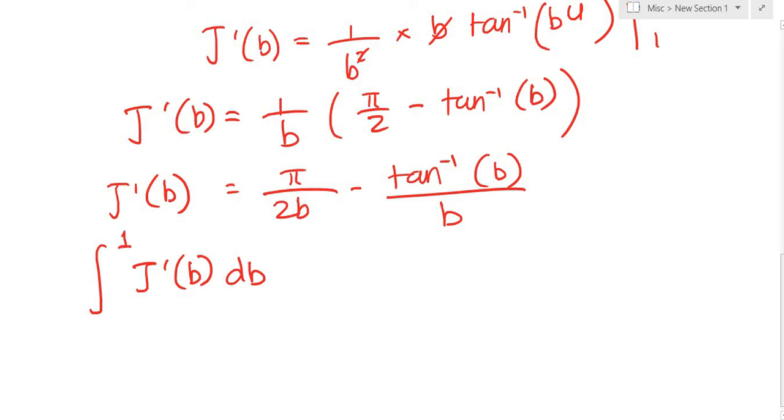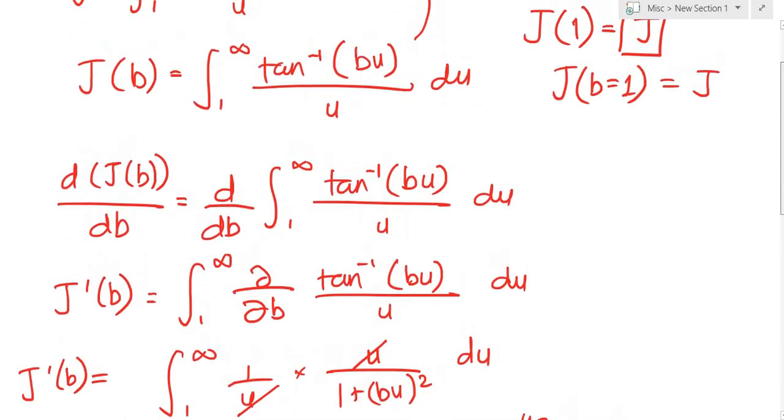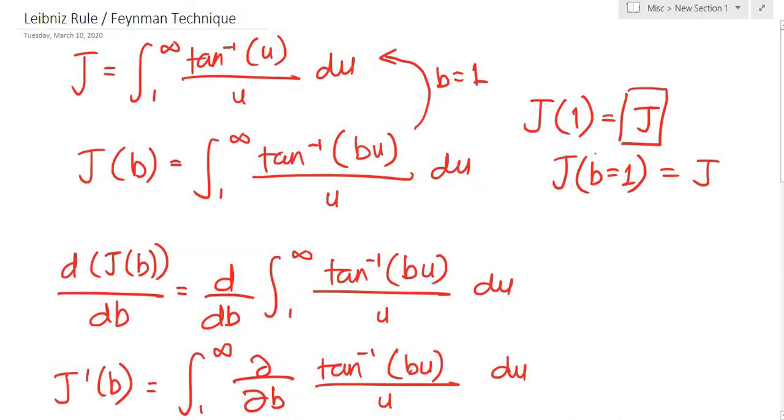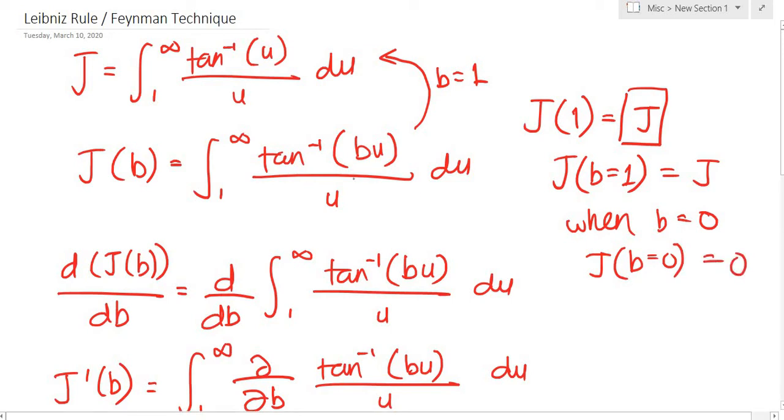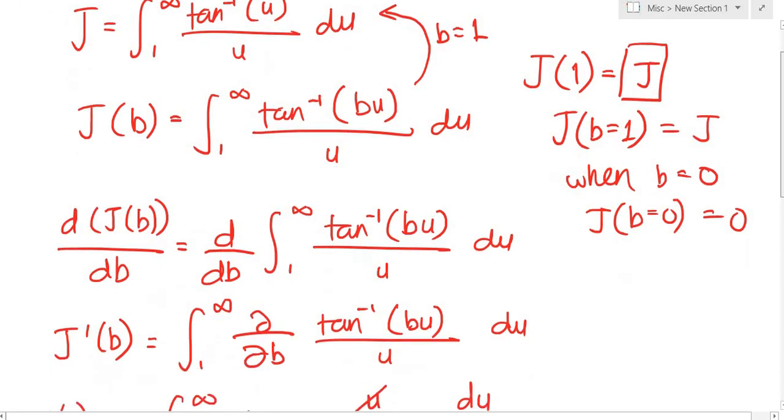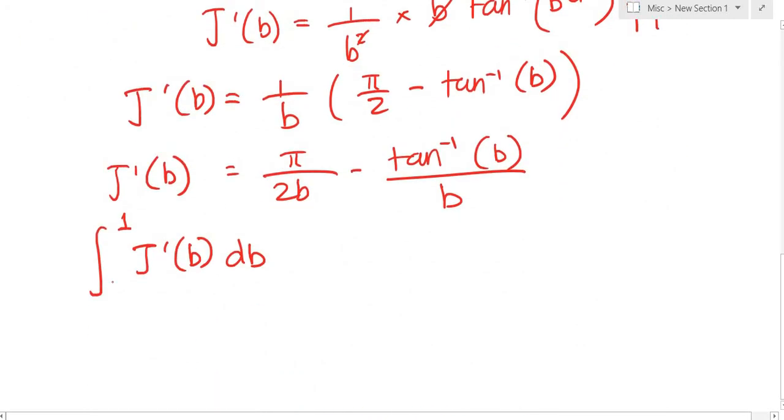So let's assume that the upper bound is 1, and we also want to find a value of b such that this entire thing becomes 0. So notice that when b is 0, I'm going to have the inverse tangent of 0, which is 0, divided by u is 0, and then this thing entirely will go to 0. So the lower limit is 0. Say if we had put 1 below and then 0 on top, we would have to switch the orders so that we don't have any unnecessary negative signs.